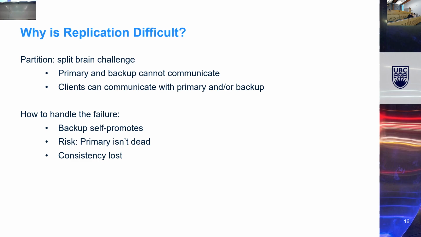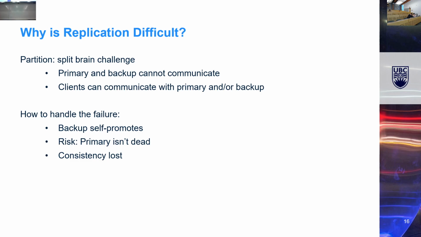So we can have cases where the primaries and backups can't communicate but the clients can communicate with some or all of those primaries or backups. That's the interesting partitioning case. I don't really care if a client gets partitioned off from the network. Sorry, plug your network cable back in, reboot your network, stop using UBC Secure and use EduRoam because we know that works better, even though it's all the same hardware.